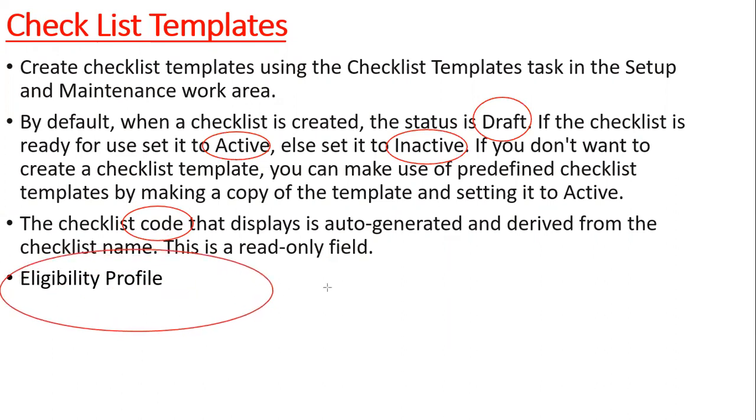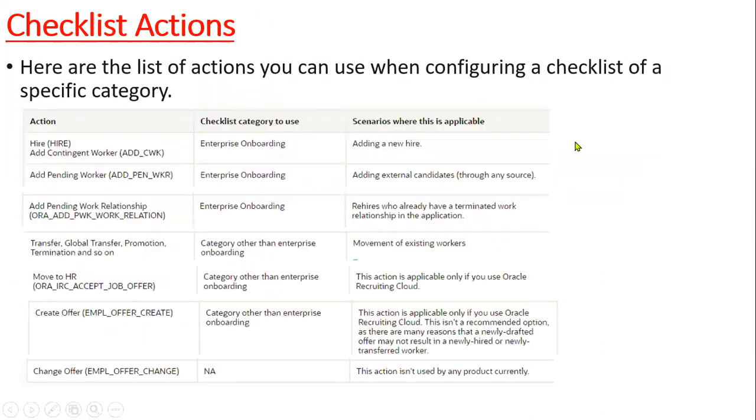When we have an eligibility profile, we know that once the checklist is created, if we want to assign this checklist only to specific employees, not for all, and put some eligibility criteria based on employee person information or employment information, we can use the eligibility profile. Eligibility profile is a common concept we'll find in options management as well as in payroll element creation, and also goals and some other places. So that's about the checklist template.